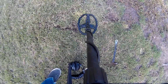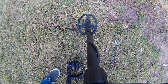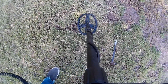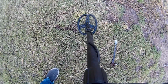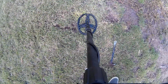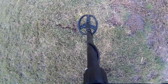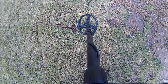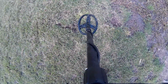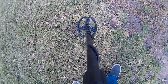Alright, well, I'm gonna move on, see if we can find something better. Like I said, I found so many great items in here that I know there's bound to be tons more. I'm so happy with the hinge, but I'd like to find something that is not iron, or even an old coin would be cool. But it's only my third day on the machine, and the first day I didn't really put much time on it, so I don't have a ton of experience with it yet. Still getting the learning curve down, but I love it. So if I find something else, I'll turn you guys back on. I think I'm getting really low on batteries, so I'll see you guys if I find something.